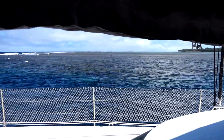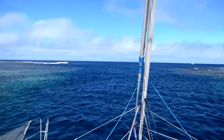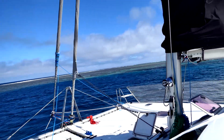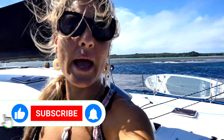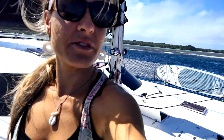In these situations, not a single mistake can be made. Engine failure, rope around a prop, sail coming loose, misjudgment on tide, current, wind, any of that could mean a wreckage you will never be able to recover from. Going through passes like this, you can definitely see how it would happen to hit a reef, have any sort of little problem going and then slowly drift into a reef like this.